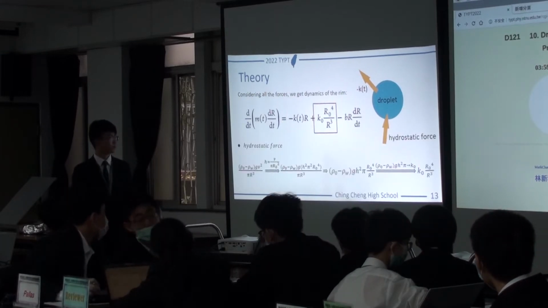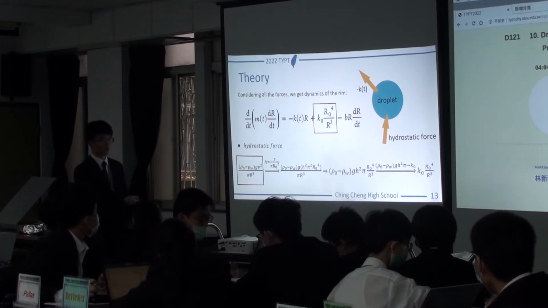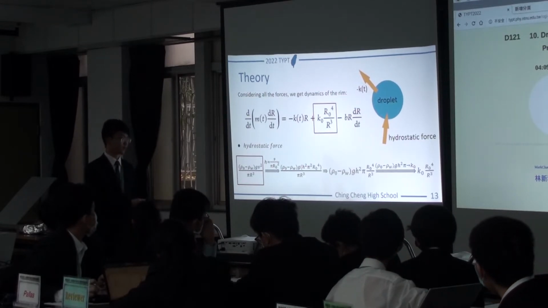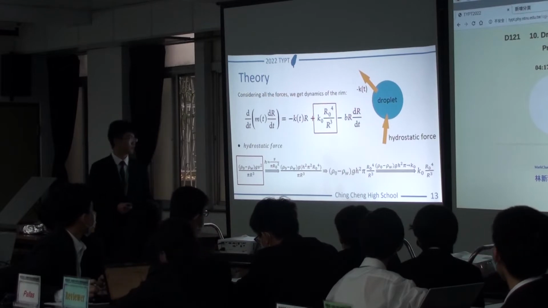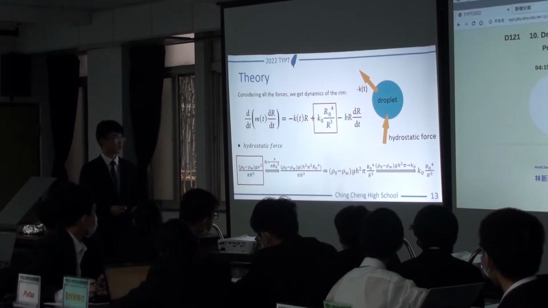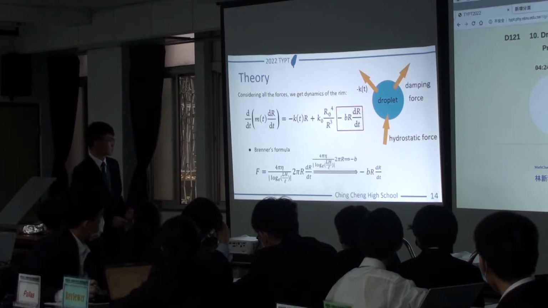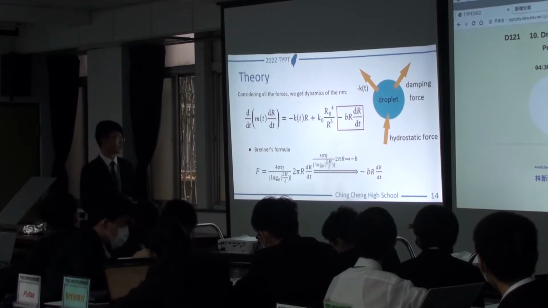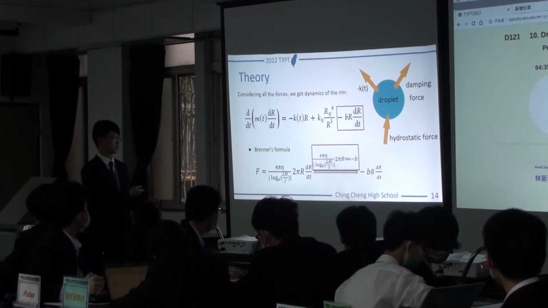And the middle term is the hydrostatic force, and this is the original one. Because we need to focus on the radius, we change this formula. After arranging, we can find that the hydrostatic force can be expressed as K naught multiplied by R naught divided by radius cubed. And the depth is the static force. The minus means acceleration, and the negative term can be expressed like this according to Bernoulli's formula.